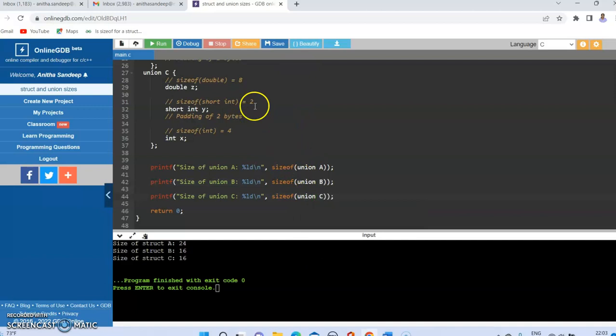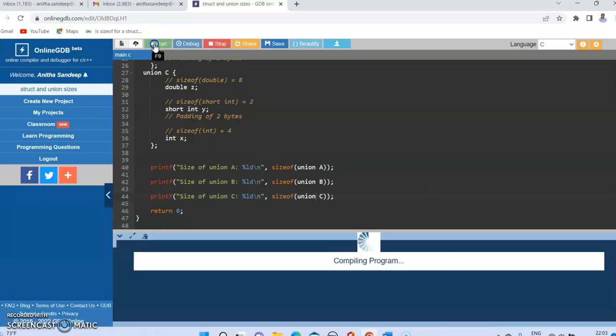If you run it and see, it should give the same value for all the three union variables. And the size of a union, as we know, is the size of the largest data type. So in all the three cases, the largest data type is double, which is 8. So the answer should be 8 in all the three cases.